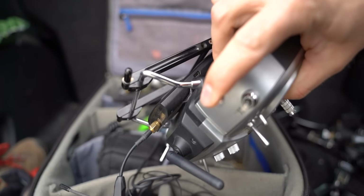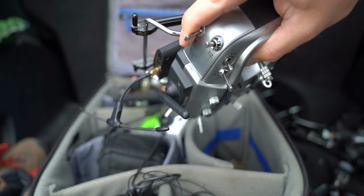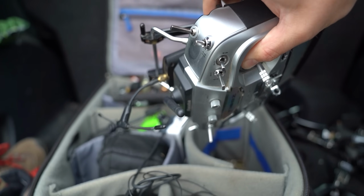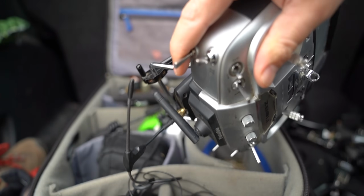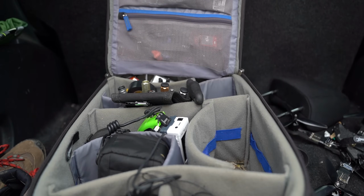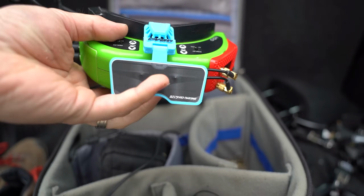So I have it configured on my radio here. This switch right here on the back is a momentary switch. So as long as I'm holding that, it will be in return to home, or not return to home, but whatever you call it. And as soon as I let go, it will go back to normal flight mode. So that's kind of my plan of attack. I'm just going to fly it out, hold down that momentary, and see what happens. Not really see what happens, because I know what's going to happen. But if something doesn't go right, then I guess it becomes a see what happens kind of thing. Another thing that I'm looking forward to is I'm testing out this Pyro drone antenna still.